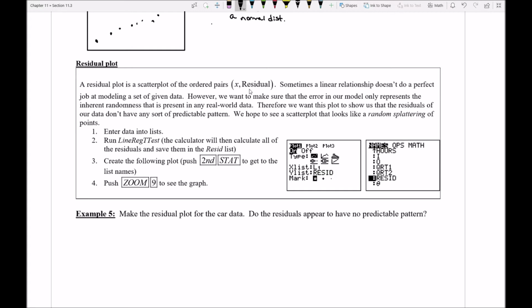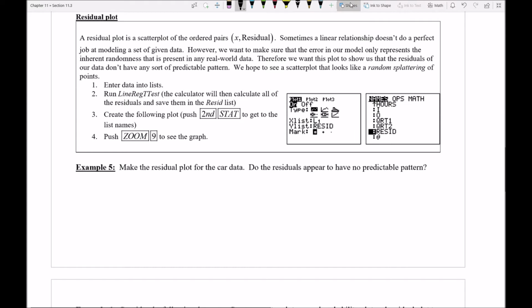In order to do that, we'll go ahead and create this picture, and it's going to hopefully show us that there is no predictable pattern to the residuals or to the errors that we're making, because that would mean that we would have no easy way to try to improve. So as I state here, we're really going to hope that this residual plot, which is a scatter plot, is going to look like a random splattering of points. So let's see how we would do this. I'm going to get my box ready for how to draw this picture. And let's go to the calculator and create this.